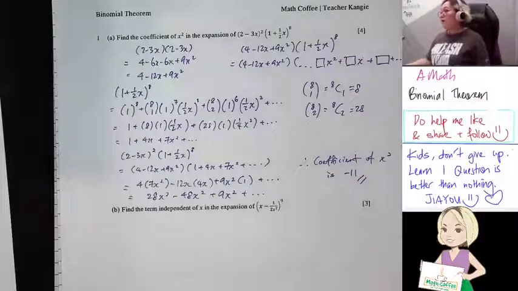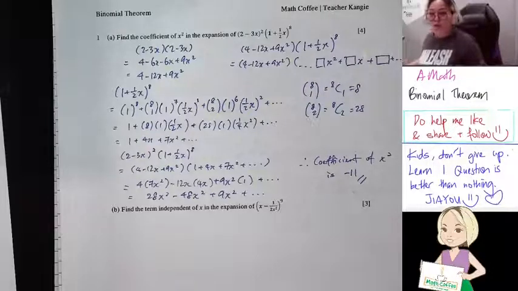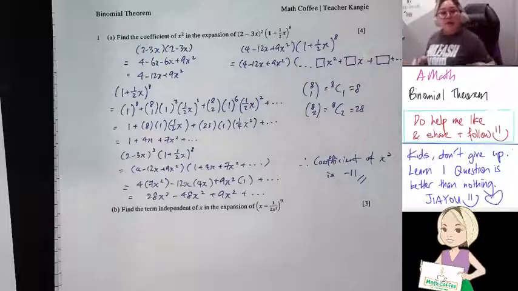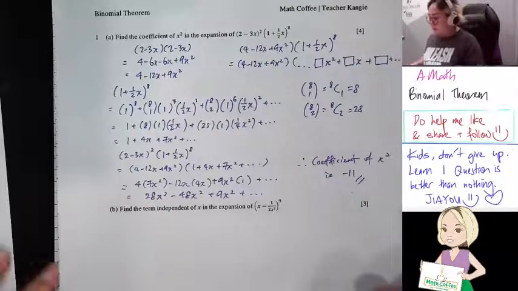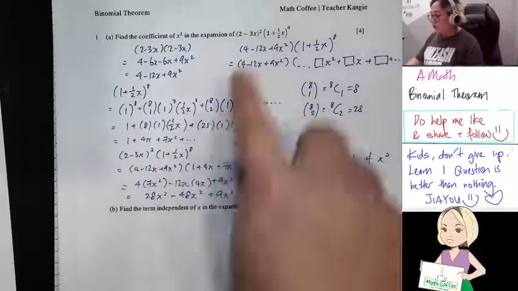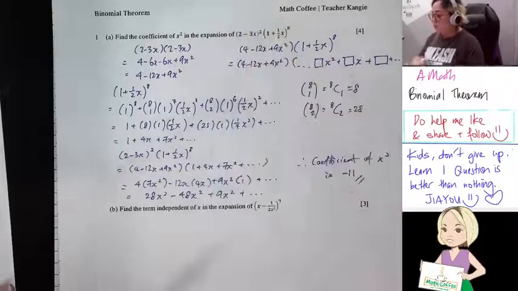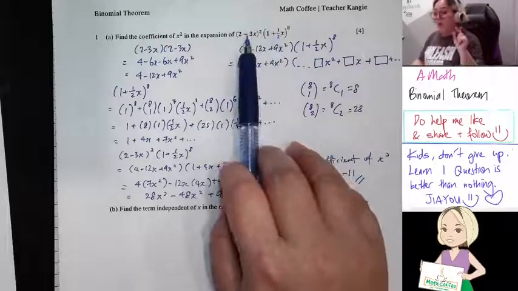Okay, binomial is tedious. I can say it's tedious. Yes, I do super agree. But your expansion scale must be there, and you need to know what terms you are interested in. So I repeat this. First, they want the coefficient of x squared. So when we look at this one, we know we want to do our multiplication. This I will do later because I want to see what terms we are interested in.